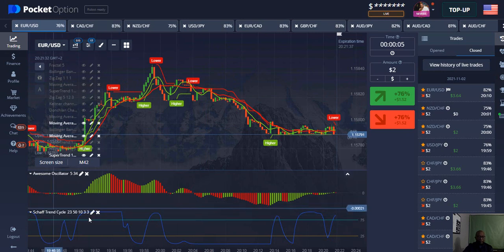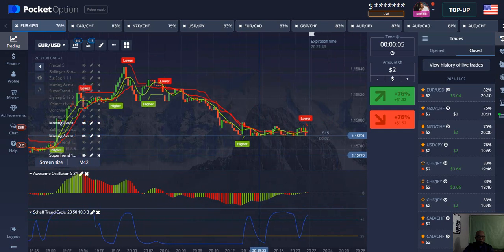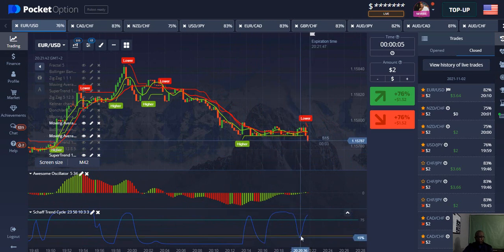Now this particular indicator seems to do very, very well when it's showing you when to get into a trade at the perfect time, so to speak. So this is why I use this. This gives some pretty good, almost near perfect entries in and out of trades, okay?